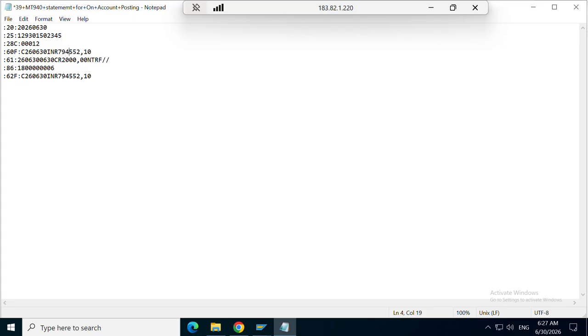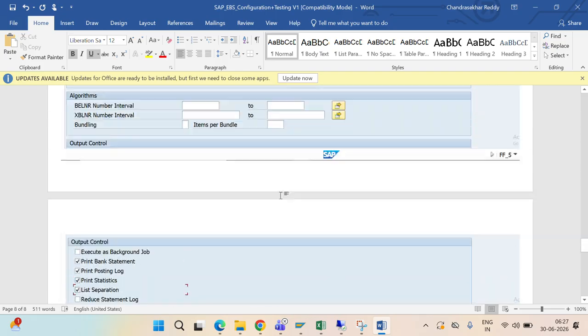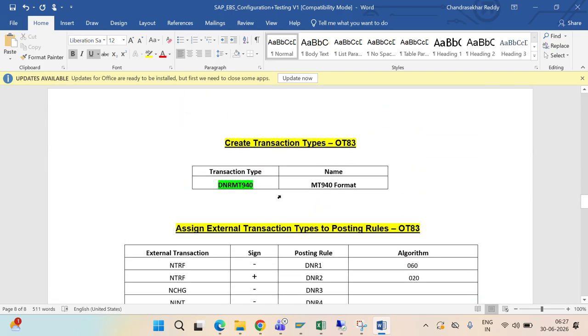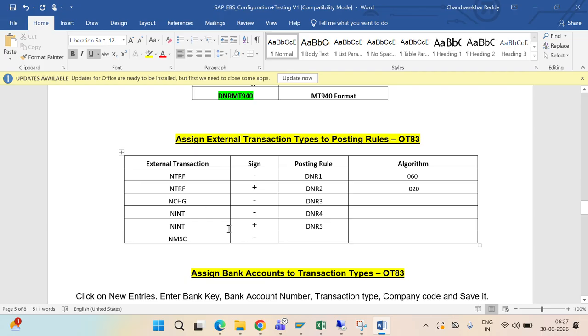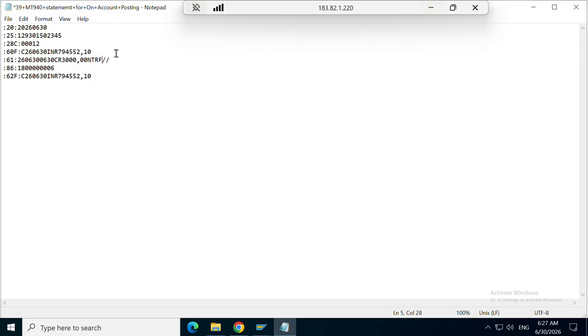So 794,552, 2606. Okay, June 30th only. Let's take 3000 as a bank charge. What is the bank charges external transaction key? NCHG, that means bank charges.